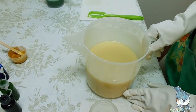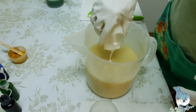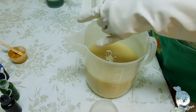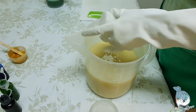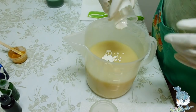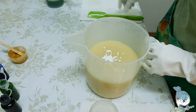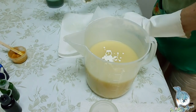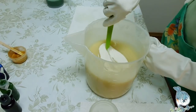And now our base color is going to be white, so I'm adding some titanium dioxide for that. I've pre-measured it so that there's 1/8 teaspoon for every 3 ounces of soap. And if I keep to that ratio, I'm usually pretty good for not getting glycerin rivers. If I go over that, I need to refrigerate the soap.